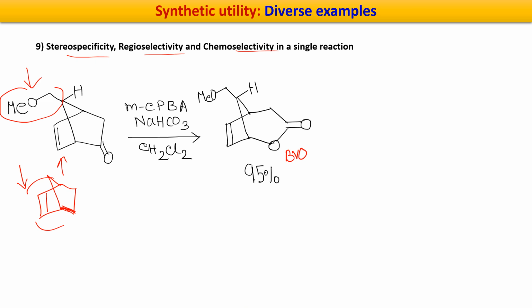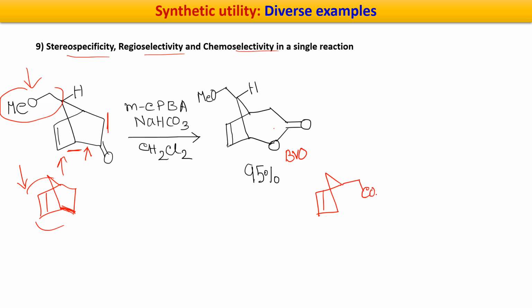So chemoselectivity, then regioselectivity. Regioselectivity, we already know, depends on the migrating group. So this side we have a CH2 group, this side we have a tertiary carbon. So obviously oxygen will be inserted here. So chemoselectivity done, regioselectivity done, and also the stereospecificity. Here the stereochemistry is intact. In the next step, suppose I am doing hydrolysis. Then the cyclic ester will be converted to hydroxy acid, as we have just seen in the previous slide, right? So if this cyclic ester is broken, what will we get?